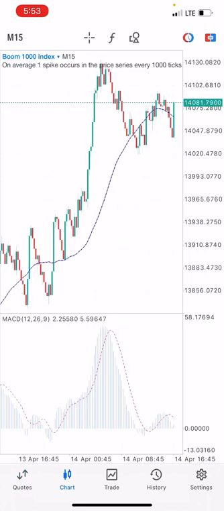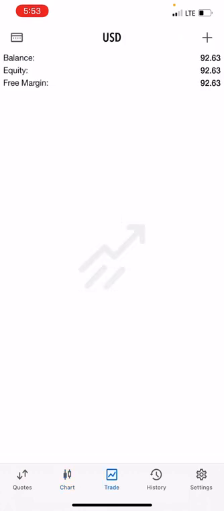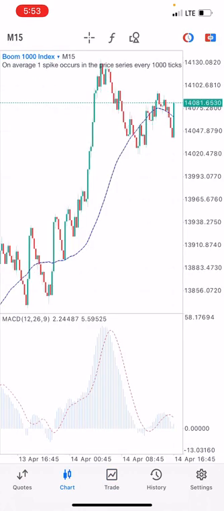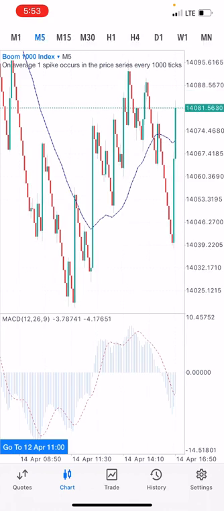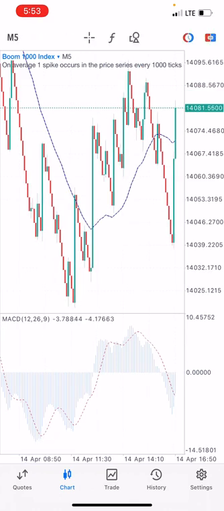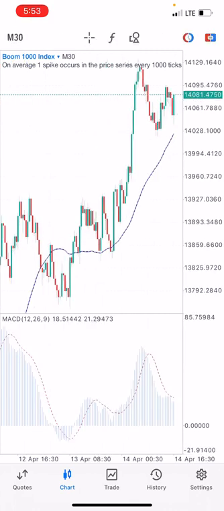If I start doing it, it's another source of income for me, for real. But I'm not giving VIP signals because I can't do it. I'm very busy. I have a lot of businesses that I handle. I'm also a farmer, not just a trader. Yeah, I rear cattle and pigs and different animals.